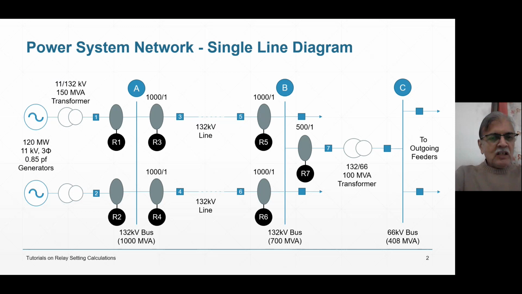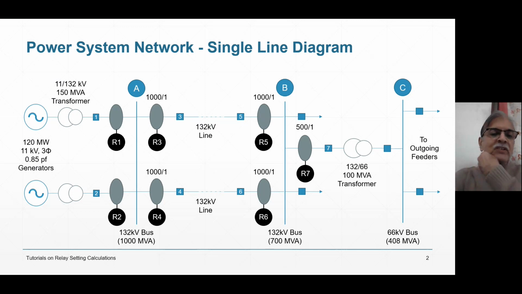Not electromagnetic or static relays, not 50 to 200% in 7 equal steps for overcurrent, not 10 to 40% in 7 equal steps. The step sizes are also different in numerical relays. Therefore, we are going to talk about numerical relays.